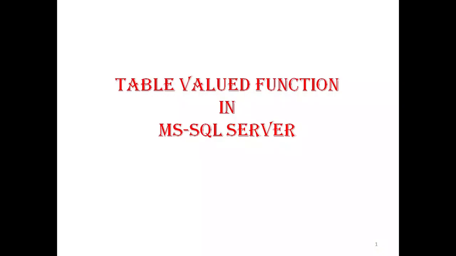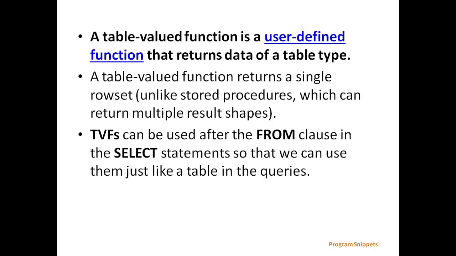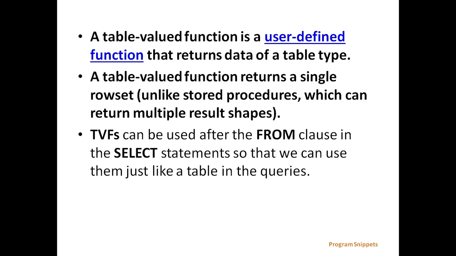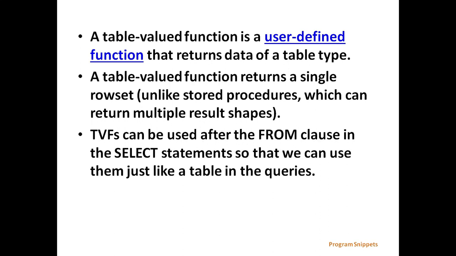Here we will see table valued function in SQL Server. A table valued function is a user defined function that returns data of a table type. A table valued function returns a single row set, unlike stored procedures which can return multiple result shapes. Table valued functions can be used after the from clause in the select statement so that we can use them just like a table in the queries.